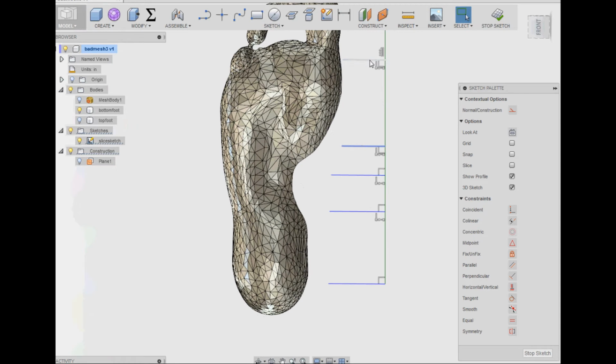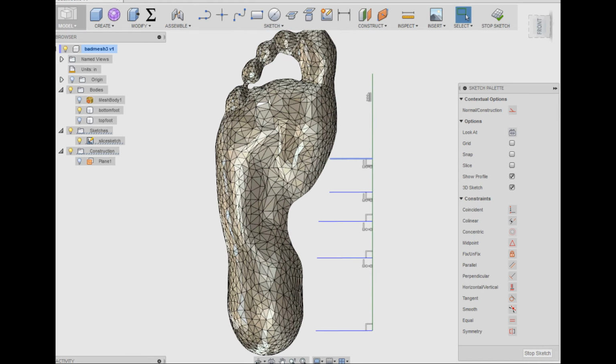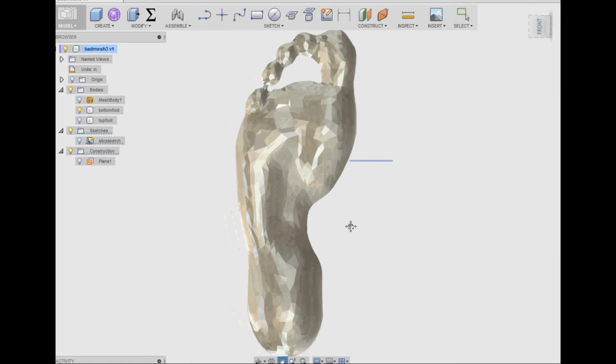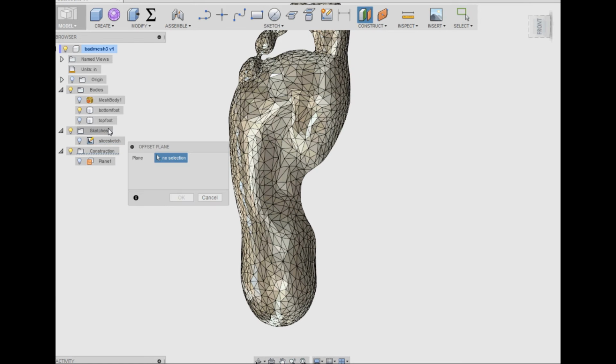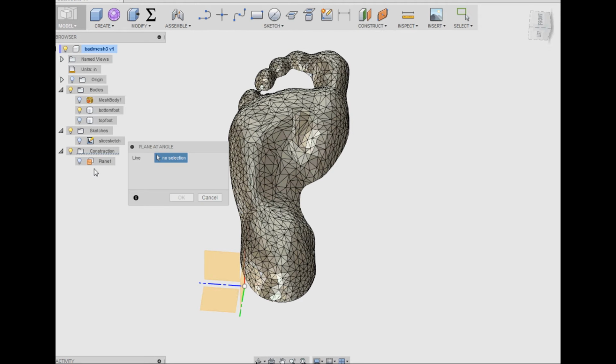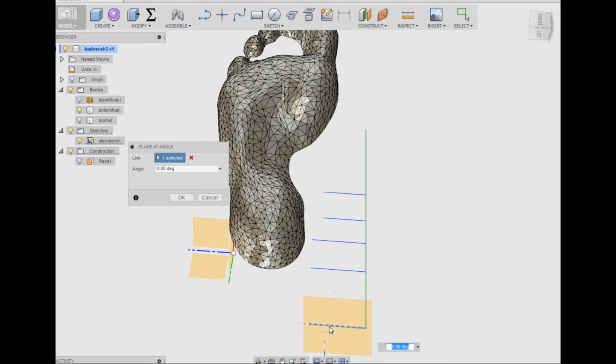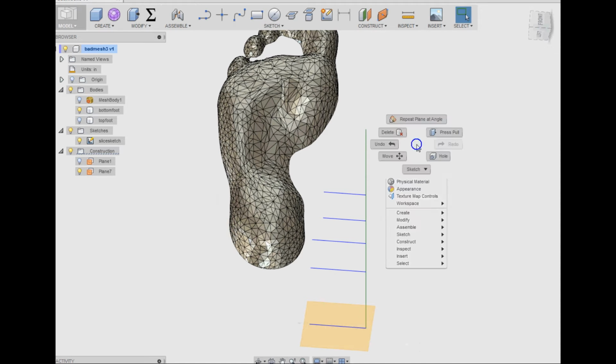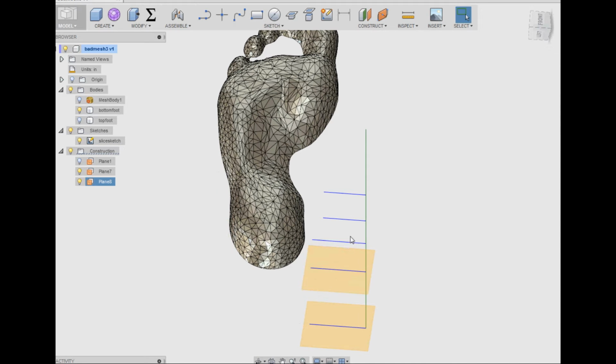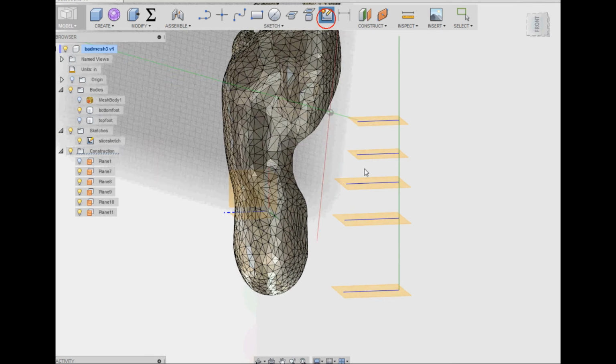You can see I made a first sketch with lines that are going to be the construction planes, and so we see I put a line right at where it gets real thin there, and everywhere where it's going to change a lot, so where the profile changes a lot. Now I'm doing construction planes at an angle for each of these lines at 90 degrees. Now I'm going to do a sketch on them.